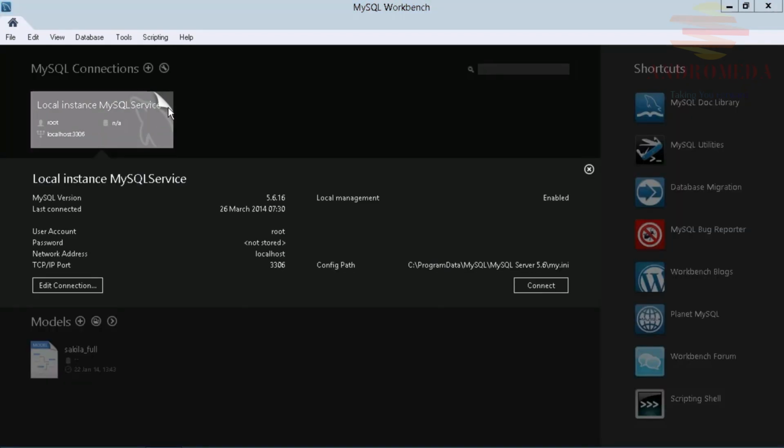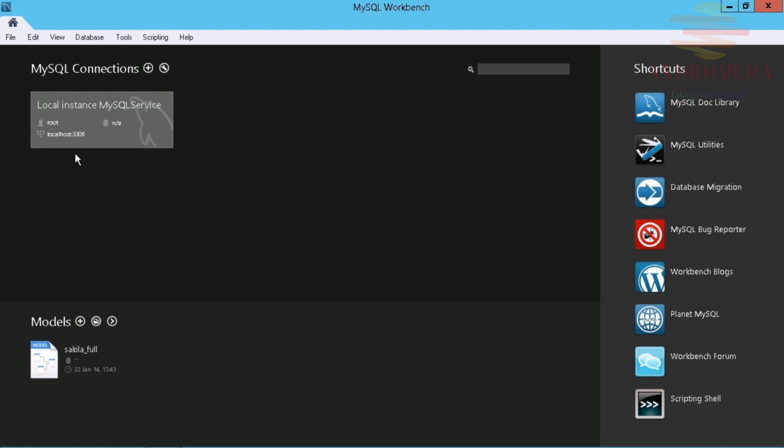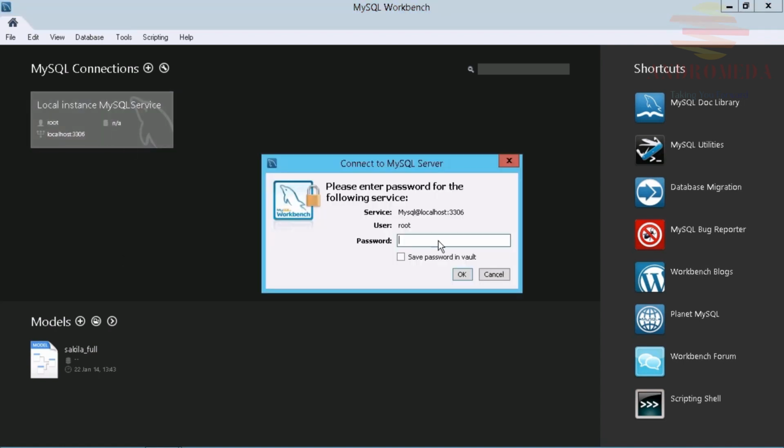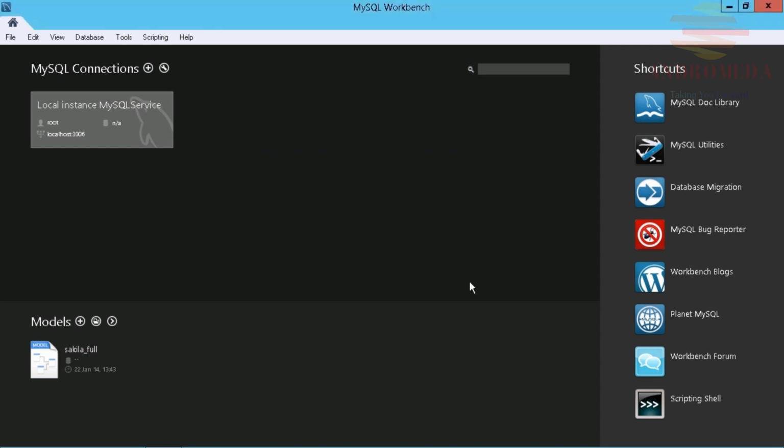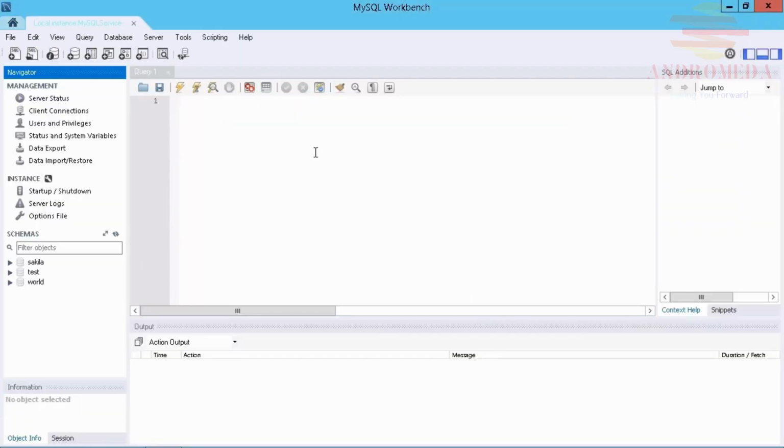I can click on the corner of this little option right here, and it gives you some of the basic properties about the connection itself. I can edit it right there, or I can just initiate the connection. If I want to initiate that, all I have to do is click on this little box here and enter the password. I can choose to save that password as well, so we'll hit OK. And there you see is our getting started workbench, if you will.